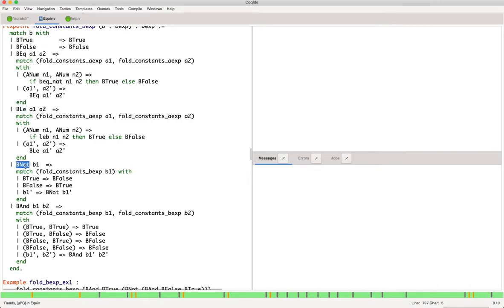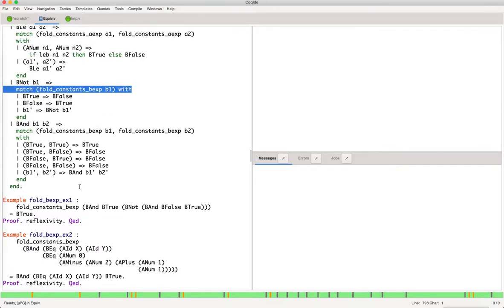We're folding recursively a Boolean expression, so if we get true, we turn it into false. If we get false, we turn it into true. Otherwise, we'll leave the not. Similarly for AND, if we know what the Boolean result of both operands is, we can replace it by the result of the AND. And just like the arithmetic expression one, this is essentially a bottom-up process, since we're calling the recursive cases before we do the assembly.